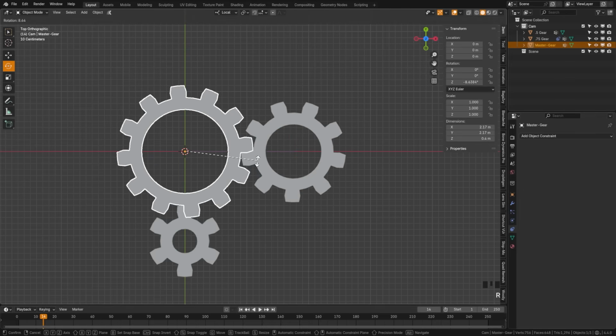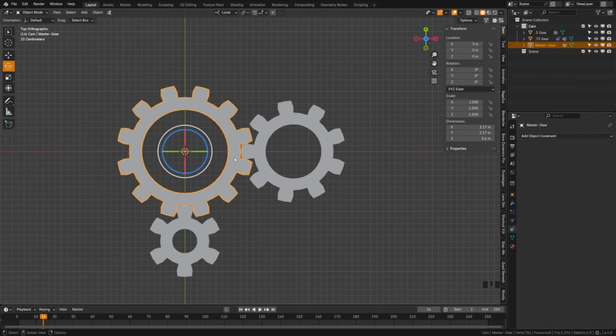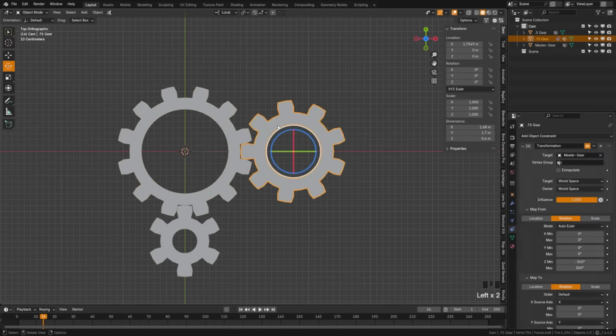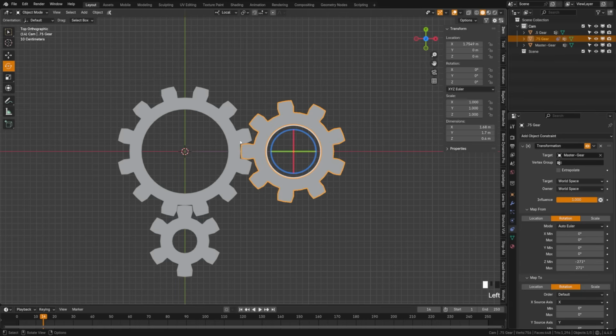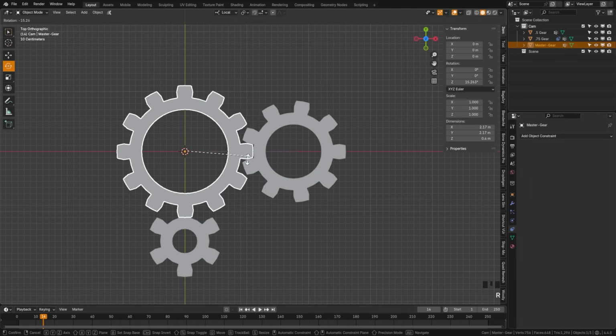Now let's look at how we can get these to interlock. Well, it's actually a pretty simple equation. All we have to do is divide this radius by this radius, which will give us 1.33 because this is 0.75 of that. So then what we can do is come over here, and we need to map from this so that this goes about 1.33 times faster. And the way to do that is just to come over here, and we're just going to divide by 1.33. So that's negative 271. And now when we do this, you'll see that they rotate and interlock together.